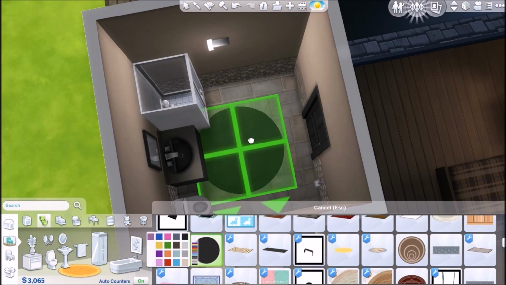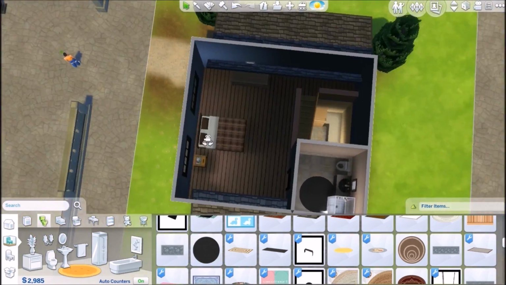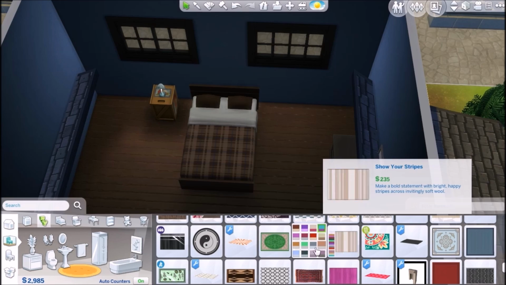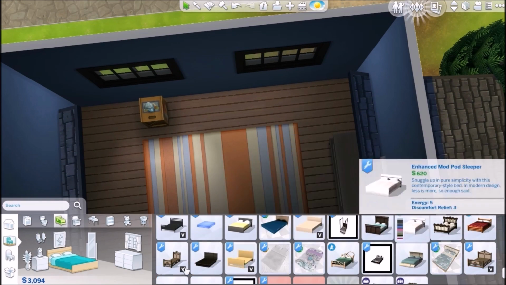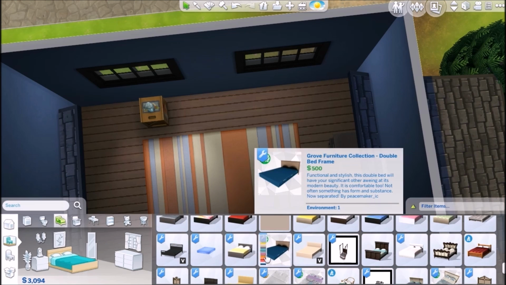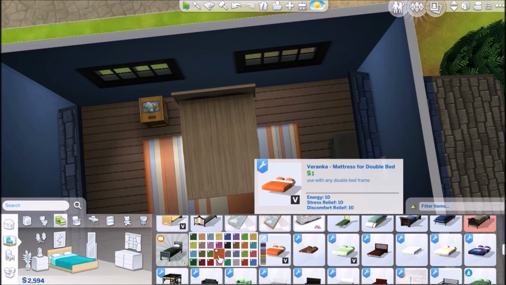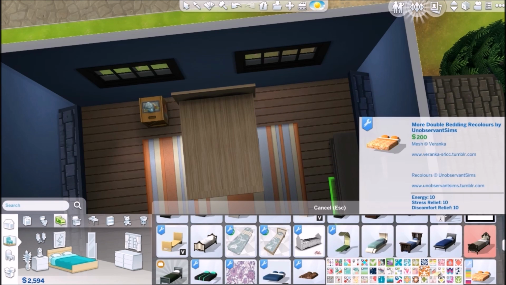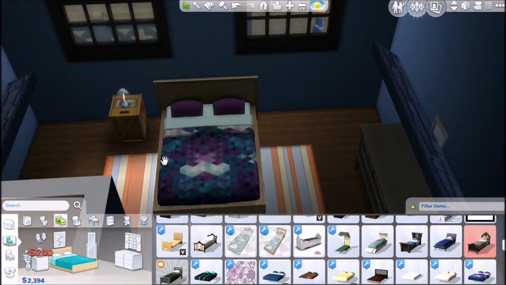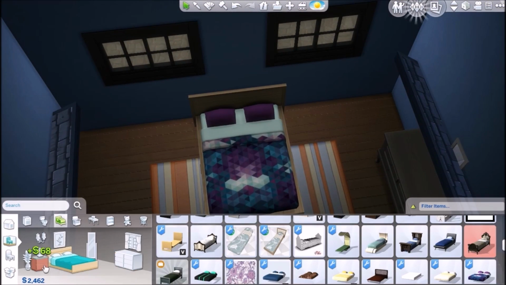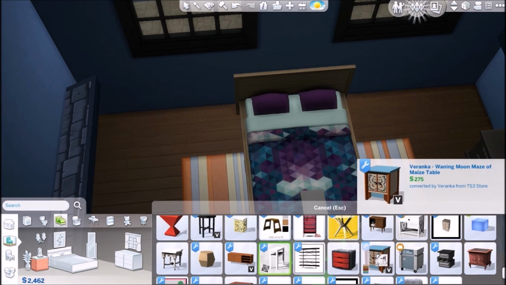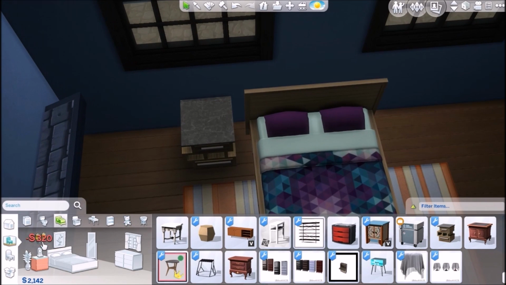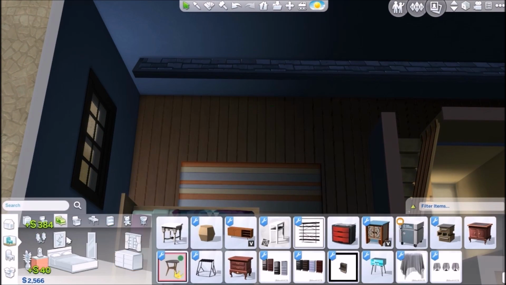And then here's the bedroom, and this is when CC ends up coming in. I started looking through beds, and then we end up using a split frame, which is from Peacemaker, and then we use a bed from Veronica, I'm pretty sure. Oh no, we use the bed from Unobservant Sims, which is now Wildly Miniature Sandwich. Yeah, so we use those. And then we use an end table, which was a conversion from Sims 3, and I don't remember who that's from anymore, but yeah.